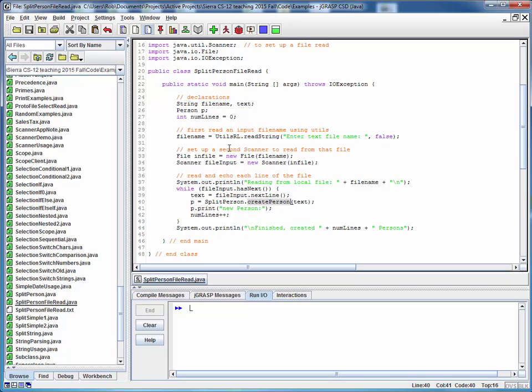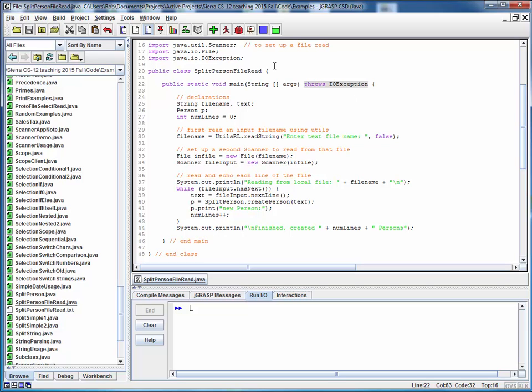A couple things to point out. This involves reading from a file, and notice that we've got a couple of imports here of Scanner. We're going to use that to read from a file. To set up a scanner, we also need a file object, and we also need this IOException class. And furthermore, we also need this throws IOException after the standard main method interface. These details were discussed in more detail in some prior lecture materials on looping and file reading. So if any of this looks unfamiliar, I'd encourage you to go back and review that material at this time.